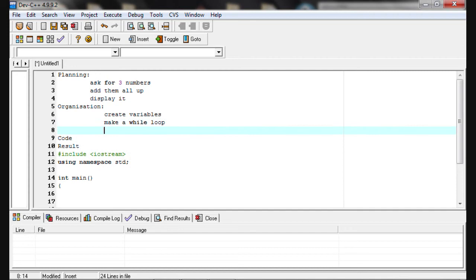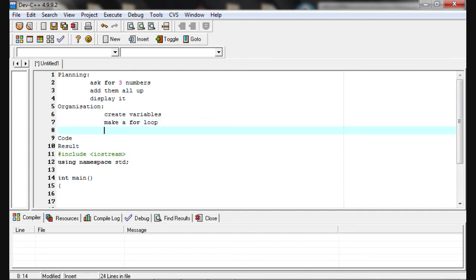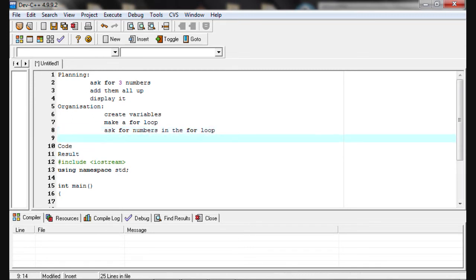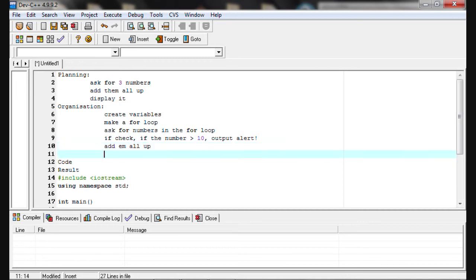And actually, let's make it a for loop, because it's only going to run 3 times. We're going to ask for numbers in the for loop. And we're also going to do an if check. If the number is greater than 10, output alert. And finally we're going to add them all up and output them in that order.